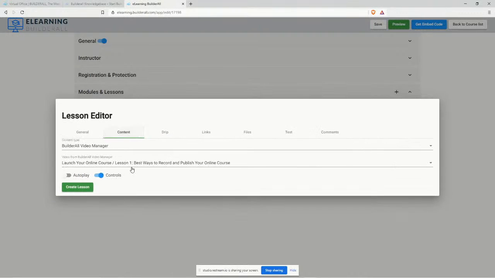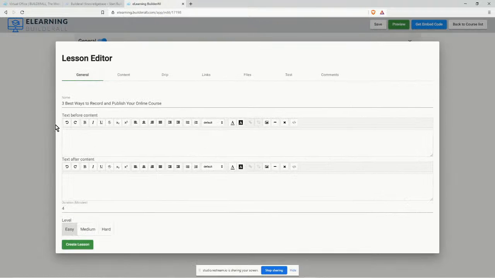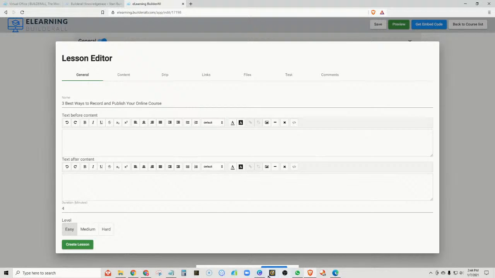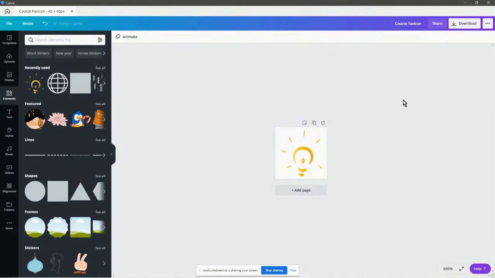So let's go back to the content and we're going to say that we're happy with this. But one thing I do want to do is actually show you how to customize this area, because when we duplicate, and this is what I was telling you, get one exactly how you want it and then duplicate and save yourself so much time. That is a hard lesson learned. So to be able to do what we want to do, let's go back to Canva.